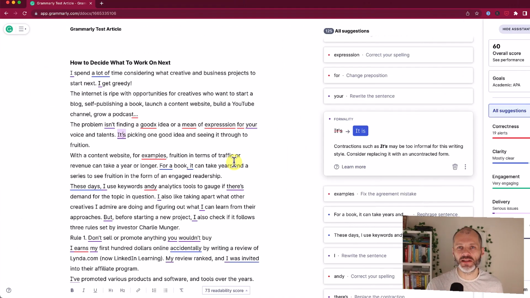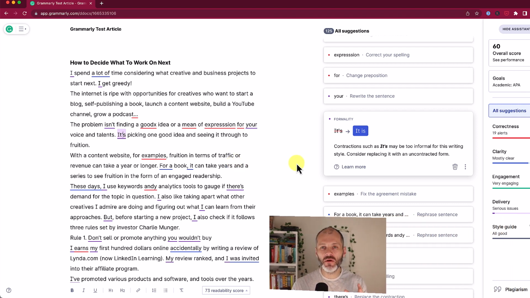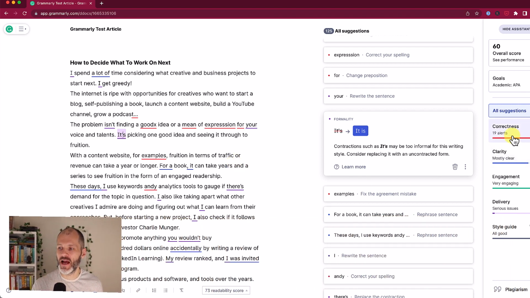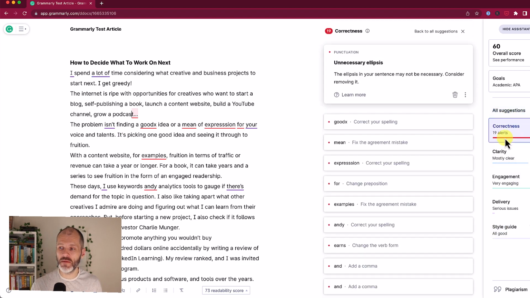Before I go into detail about the key Grammarly features to check out, a quick primer. Grammarly will basically scan your piece of writing and provide four different types of suggestions that you should consider. Now, for the purposes of this video, I'm going to ignore the style guide because that's a Grammarly business feature. So if you're short on time, simply focus on the correctness report. These are the grammar errors that you really need to fix. Consider them critical to review.